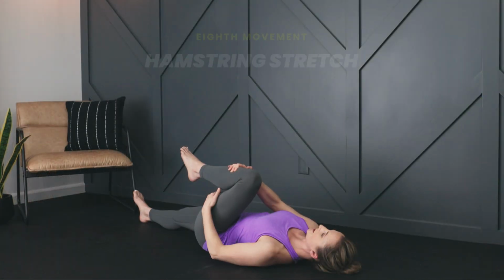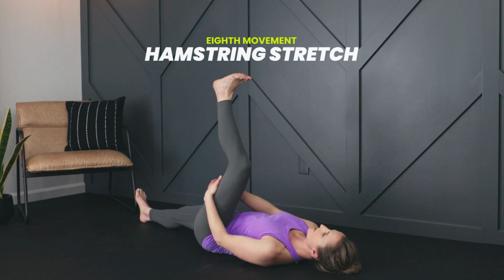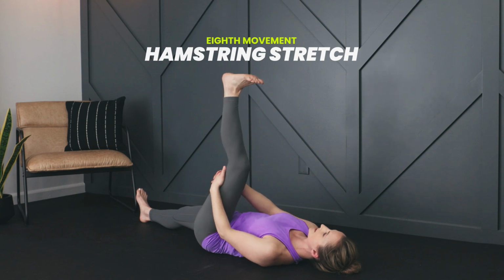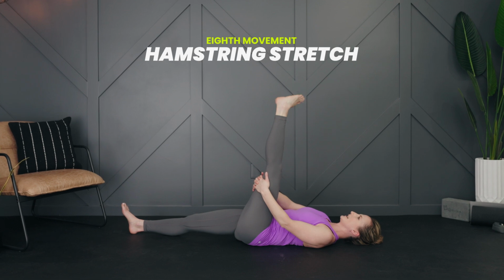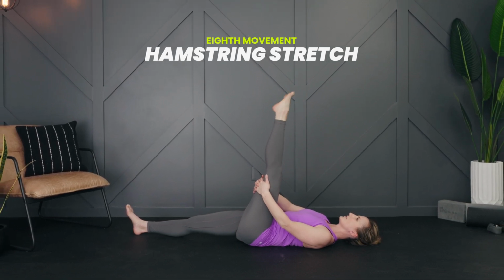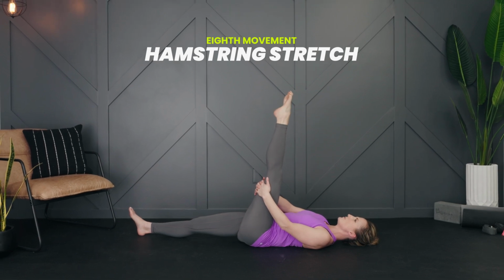Let's go ahead and grab behind this left thigh now and press your left heel up towards the sky as far as you can. It's okay if your knee is still slightly bent. This is a really good active stretch through your hamstring, through your calf. We can even move that ankle, rolling it in circles. Let's switch directions. Painting a circle on the ceiling with your toes.